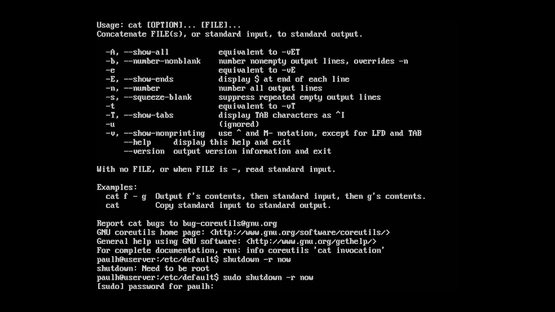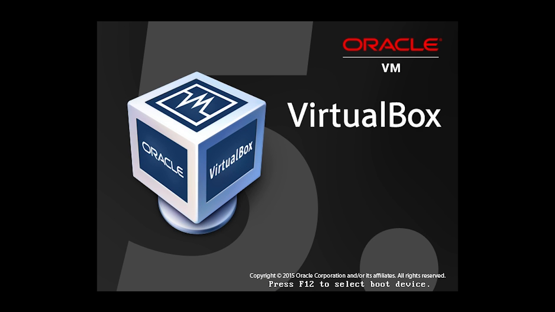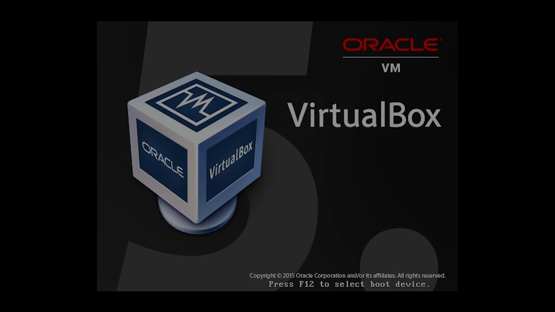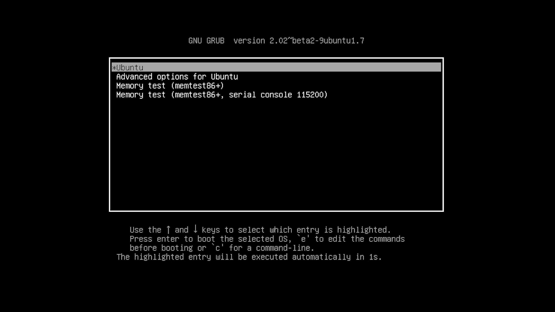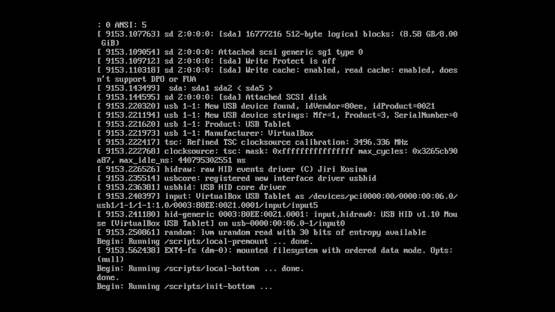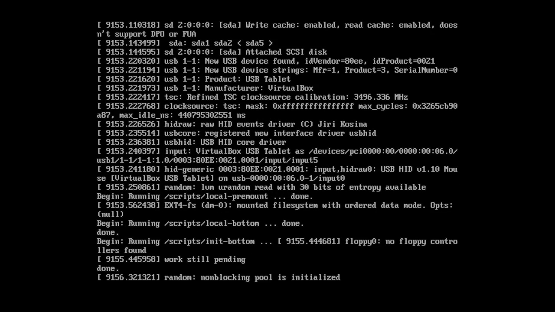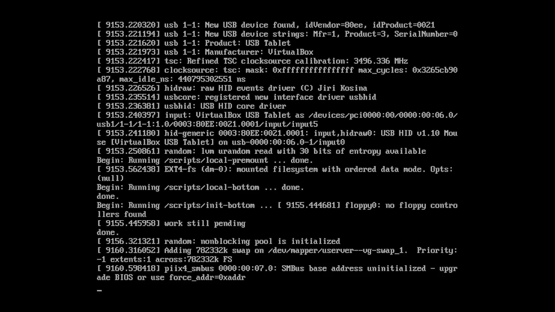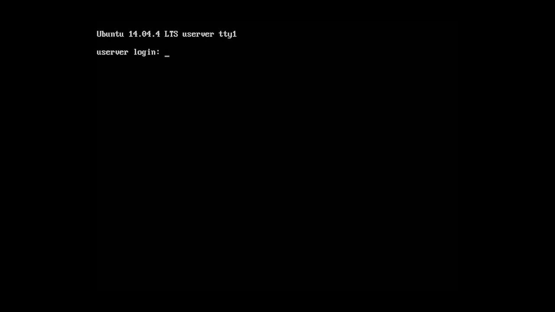The password is just my user account password because I am an administrator on the system, and I'll press enter. It went really fast, but it said we're shutting it down now, and now it's starting to reboot. So with sudo, if you ever try to make a change or do something and it says access denied, run it as sudo. Just type in sudo before the command, and 9 times out of 10 it'll work for you.